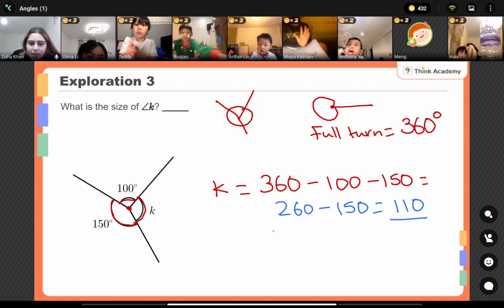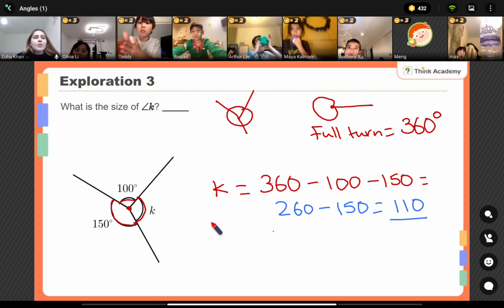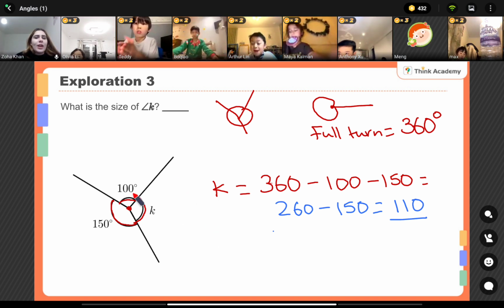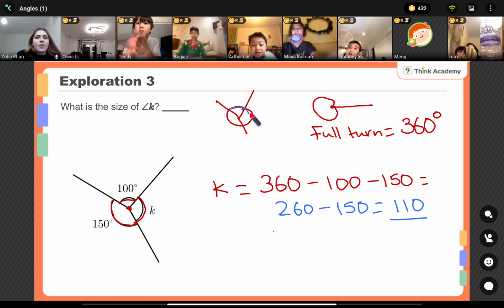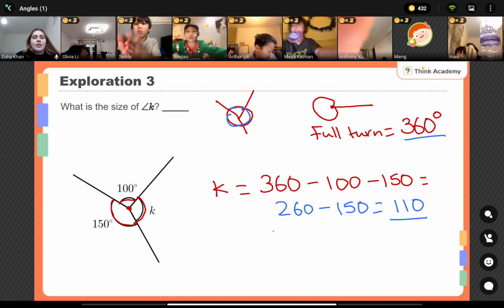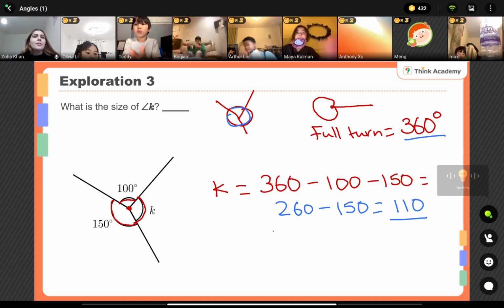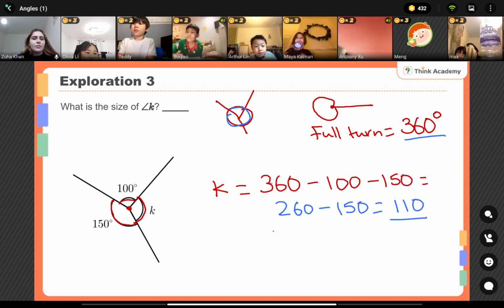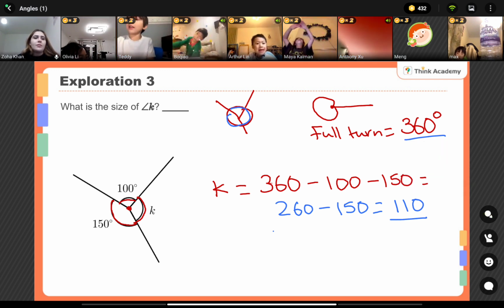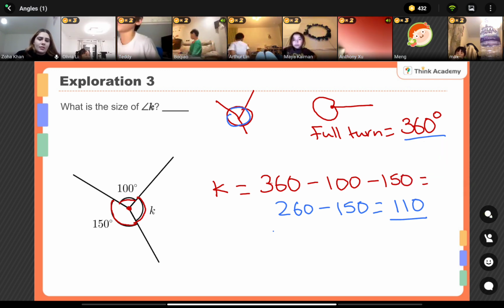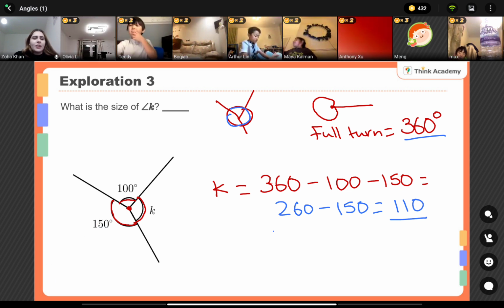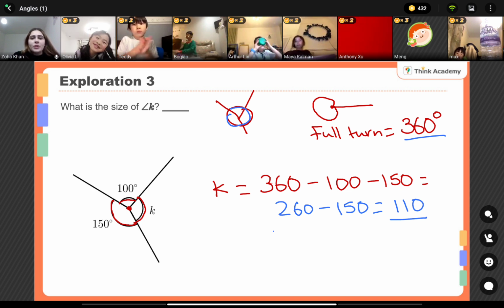There we go. Okay, so everyone, angles around a point. Can you all tell me they all add up to what? We have a full turn, which is how many degrees? Can you all shout out the answer, please? 360. 360. Amazing. Very, very well done. Good. We've got a full turn, which is 360 degrees. Very good job. Everyone, you've all been doing so well.